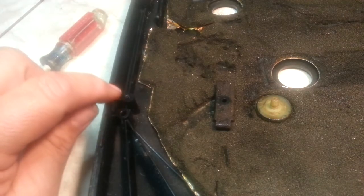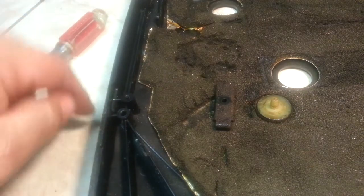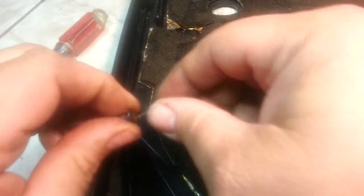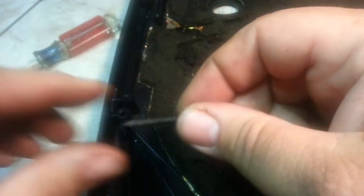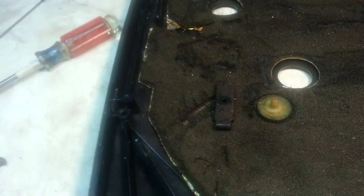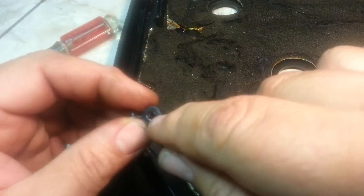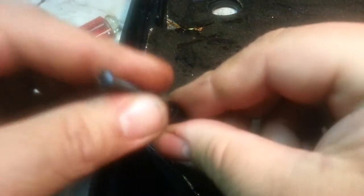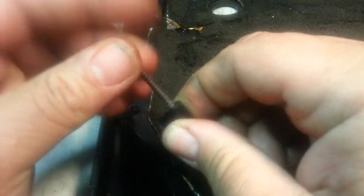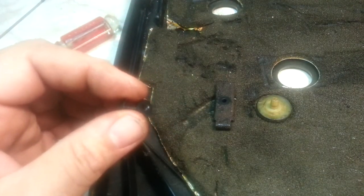So what we're going to do is run a screw all the way through and out the bottom of the case. I was using this screw but I only have one so I'm going to go with this one — it's a little thicker. A couple things have to be done in preparation. This piece needs to be reamed out a little because that's where the threads are, but we need this screw to go through it now, so it's too small. We're going to drill this out real quick with the handy dandy drill right here.